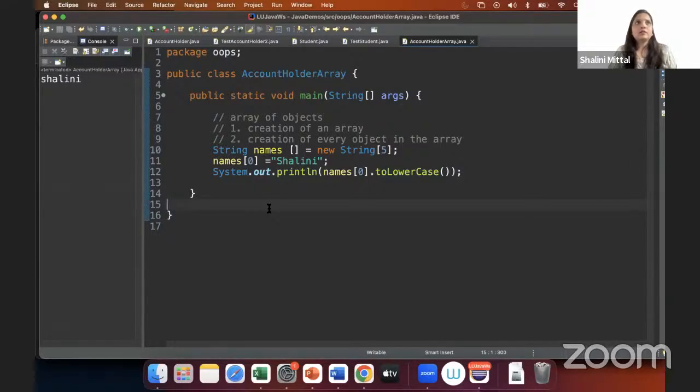So it's as good as I have a parking lot where I specify that the parking lot will have 10 cars, but the cars don't exist yet. Only when a car comes in and parks, there will be a car at that particular parking lot number.